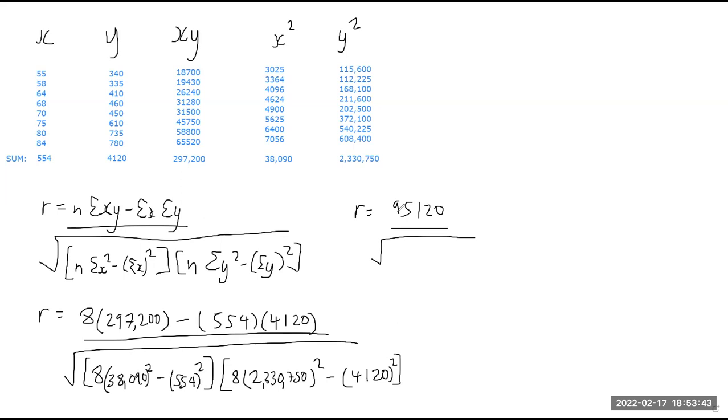That's a really big number. Yeah, you're going to get a huge number. That's why I said I want you to separate it, and not put the entire thing in the calculator. Usually, if you have the 38,000 whatever squared over 8 minus that 554 squared, work out that part of the bracket first. Yeah, it's going to be huge. Yeah, I know. I worked out that part and it's still really big.